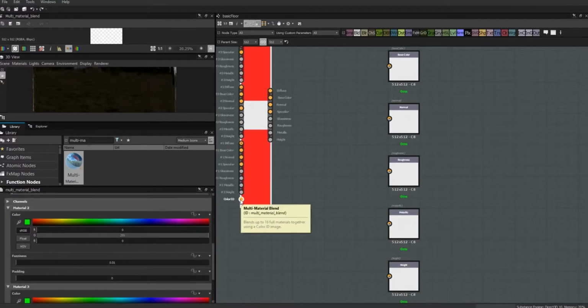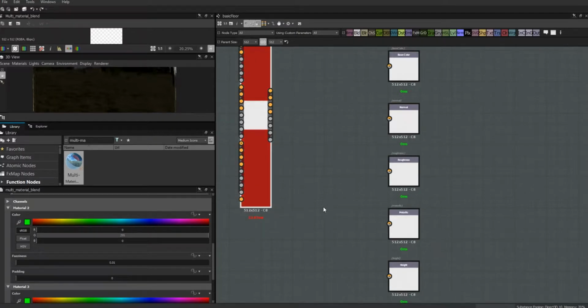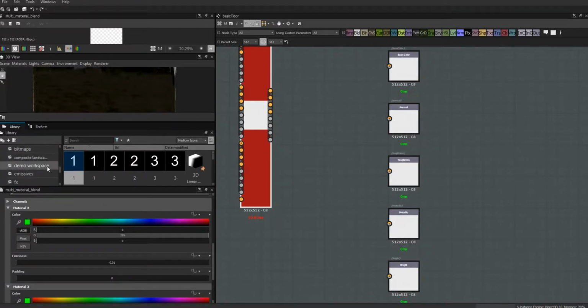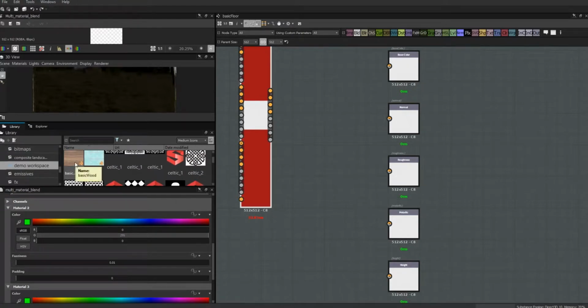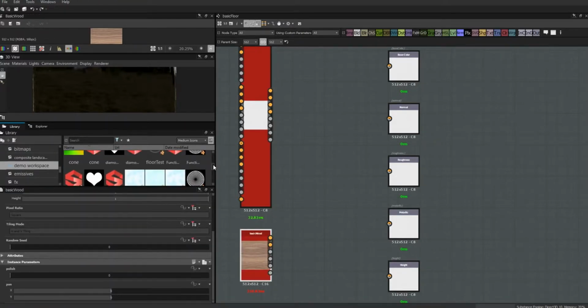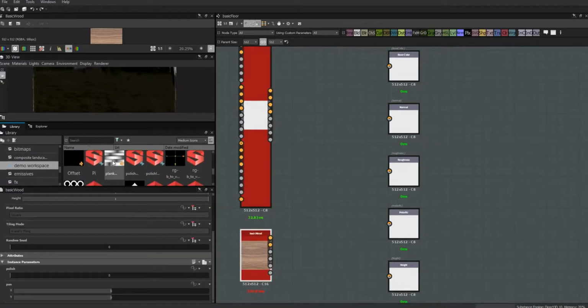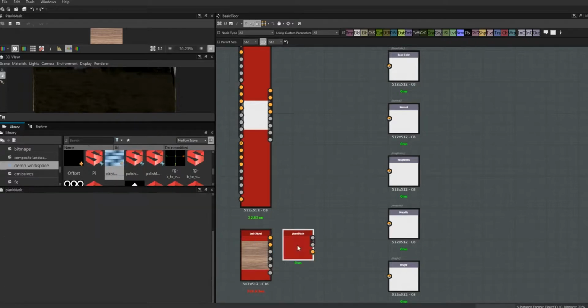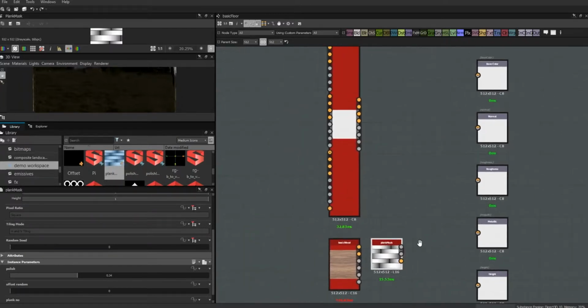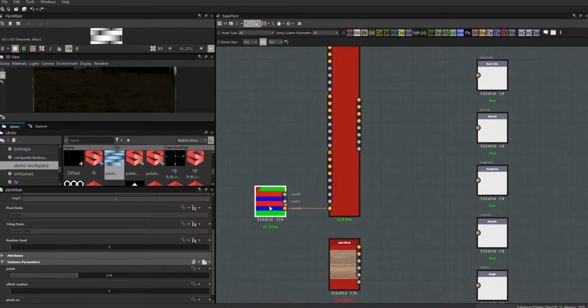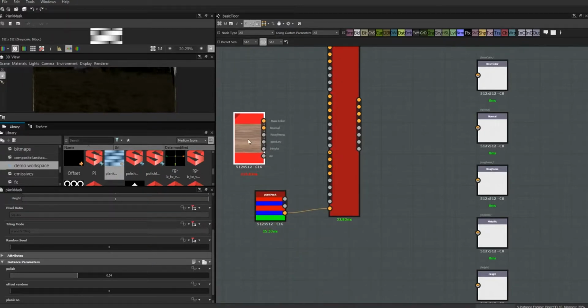Now you'll notice down here there's a color ID, and this is where the color ID that we made previously is going to come in. So I'm going to come into my demo workspace, and we're going to pick up our basic wood, and we're going to pick up our plank mask. And we can start plugging things in.